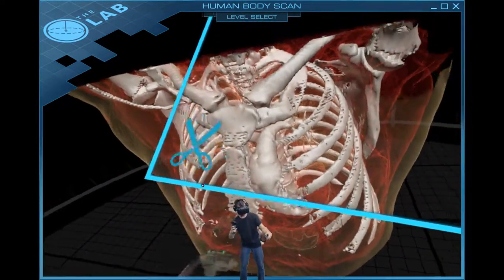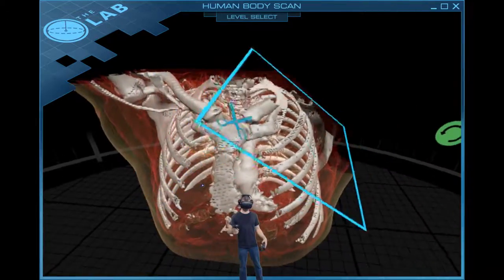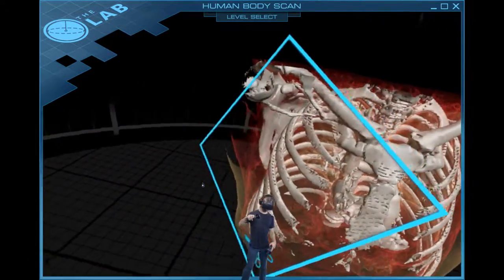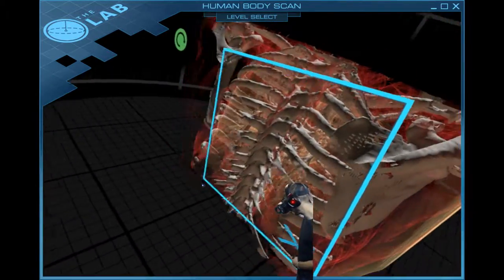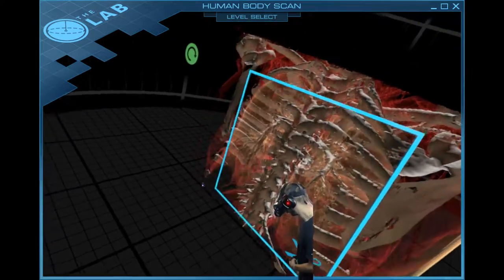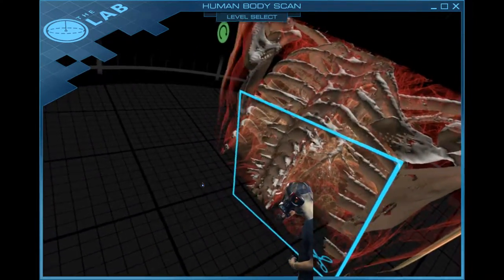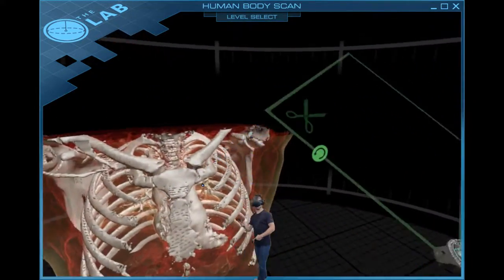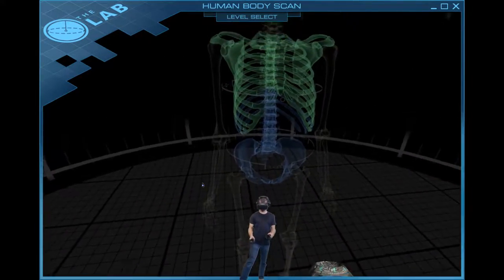I think this white part here is part of his heart, and hopefully it's not damaged and this guy isn't going to have some serious problems. I can go around and look at his rib cage back here, so I can see if he has some problem with his spine — a broken disc, a dislocated back, or whatever some of the issues might be. I can click here and this is the full thing.